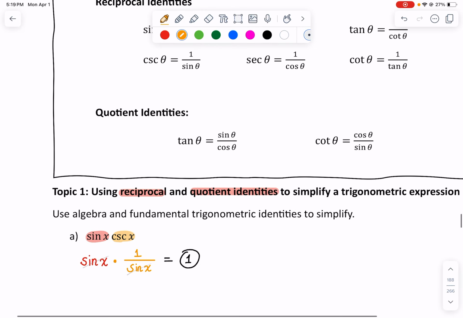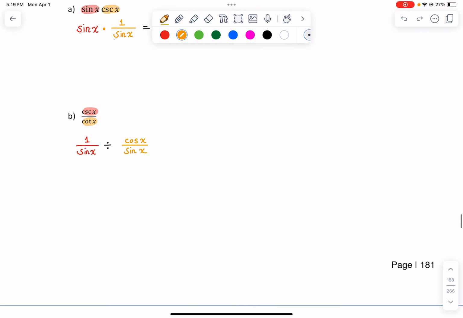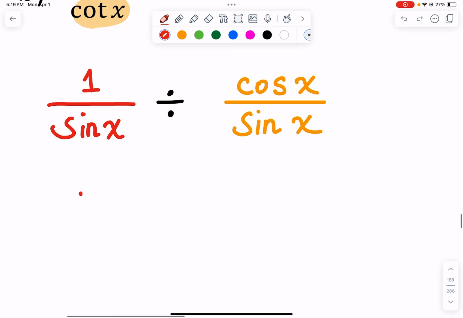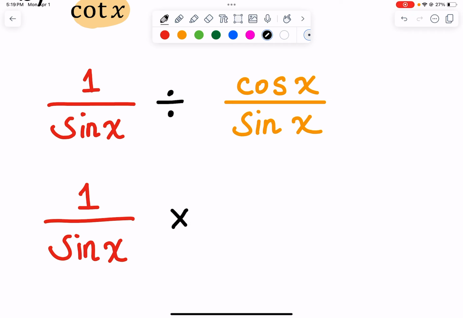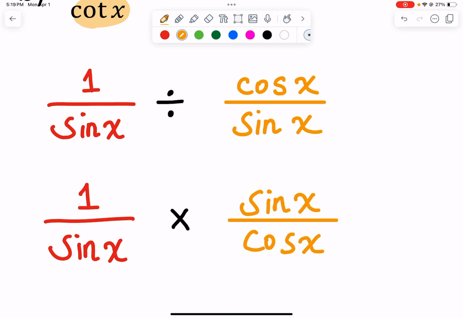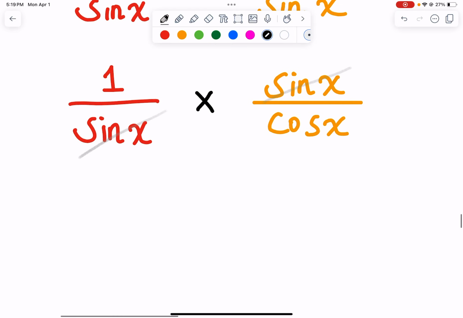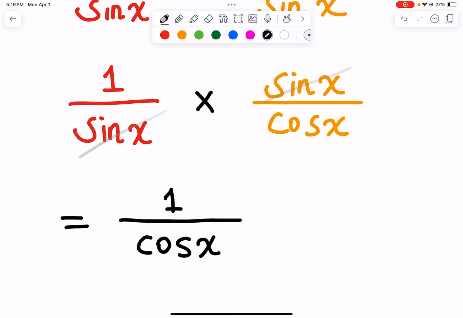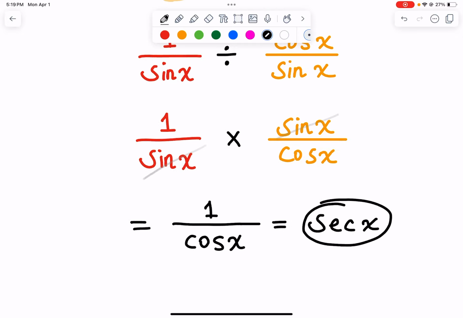And that is also over here. So all the little formulas that we are using are in that box, okay? Now take a look. When you are dividing fractions, you keep the first fraction exactly the same, change the division to multiplication, and flip that second fraction. So now the sine is on the numerator and cosine's in the denominator. What happened to the signs now? Signs cancel out, leaving us with what? 1 over cosine. Now, what is 1 over cosine? That is secant x, right? So the final answer is secant x.